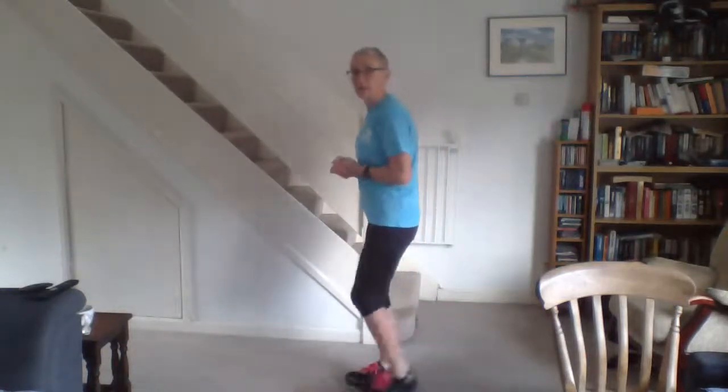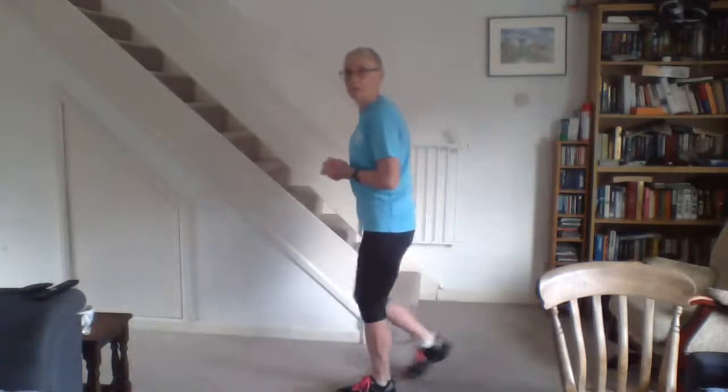Next one, we're going to take a step back, just a small step. And then as you do the steps back, have your hands at chest height and your arms come forward. Spread your fingers, do a bit of jazz hands, give your hands a bit of a workout. Pushing your hands forward. Try not to hunch your shoulders as you do it.